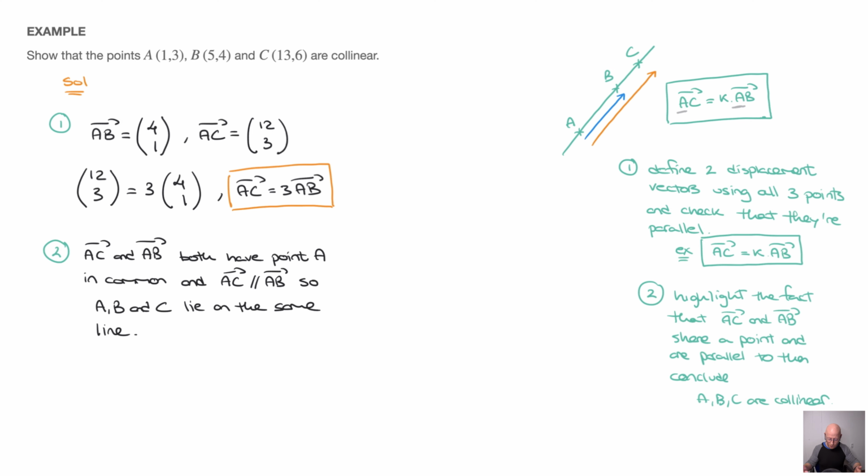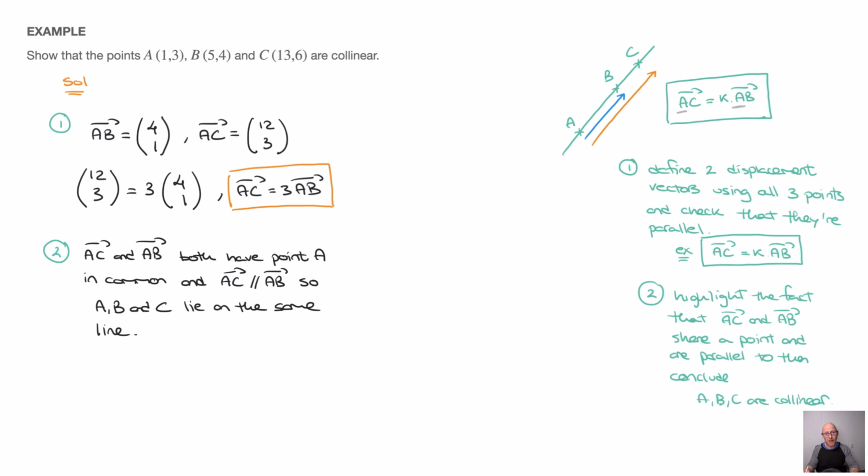Finally, let me say one more thing. At times I have students who ask me why they can't just plot these 3 points on an XY grid and see if a straight line passes through all those 3 points. Since if it does, it would clearly mean that those 3 points are collinear. And to be honest, that's a really fair point, and I want to say it would be a valid method. The problem is though, at times you may be given points with coordinates which are much bigger than these. So drawing an XY grid won't be practical.